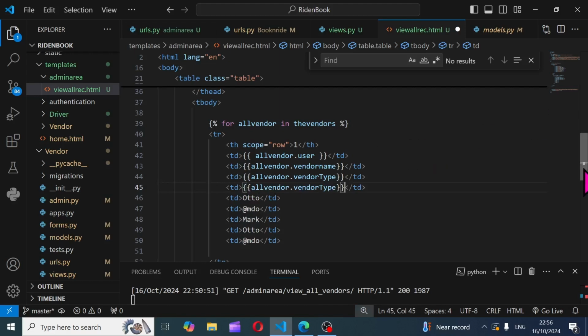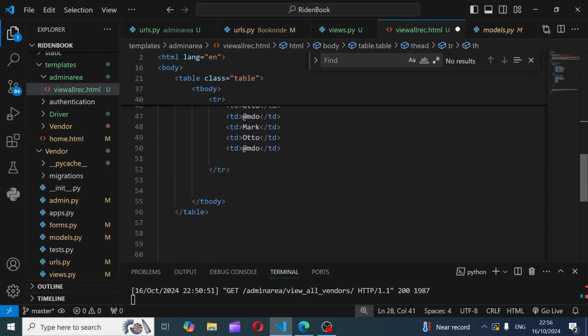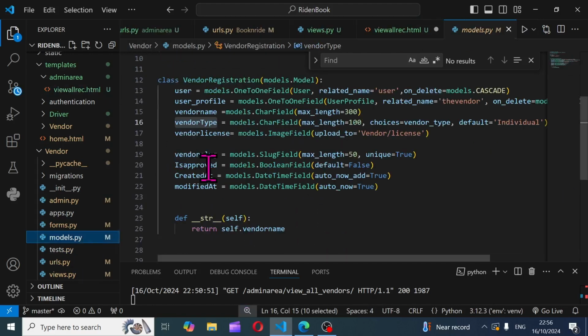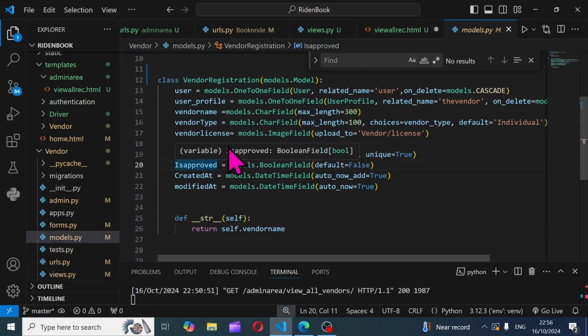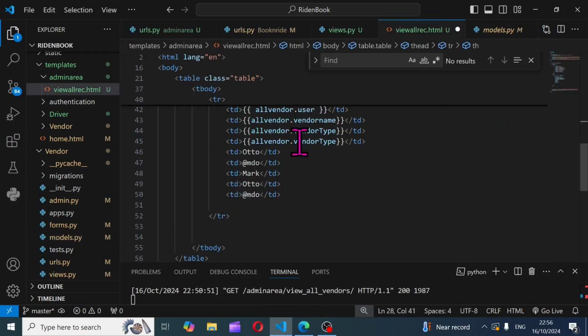But the next one is gonna be approval status. So you come here, you go to your model. What is the name of the field? This is it, is approved. Is it Boolean, true or false? And so you come here, all vendor dot approval is approved.